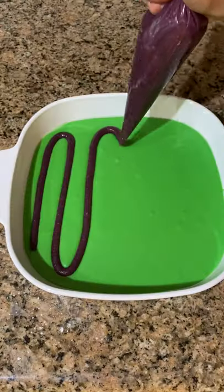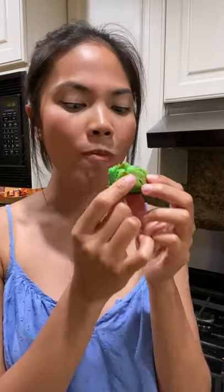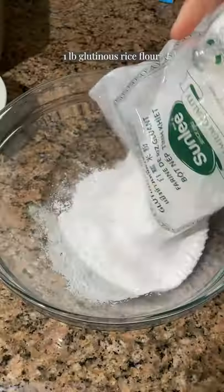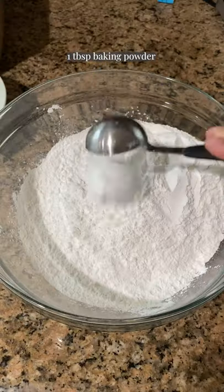Were you able to guess the flavors of this dessert in the last video? This is Hawaiian butter mochi, and I flavored it with pandan, which is a fragrant plant commonly used in Southeast Asian desserts. And I layered it with ube halaya, or ube jam, which is a purple yam from the Philippines.